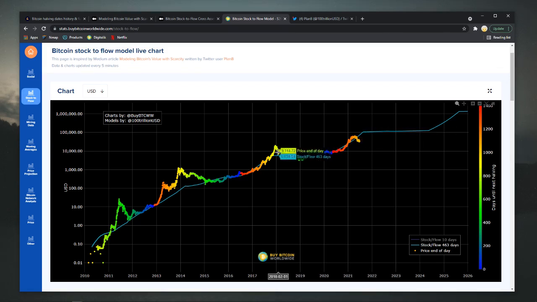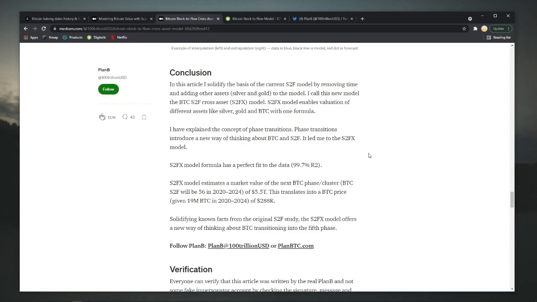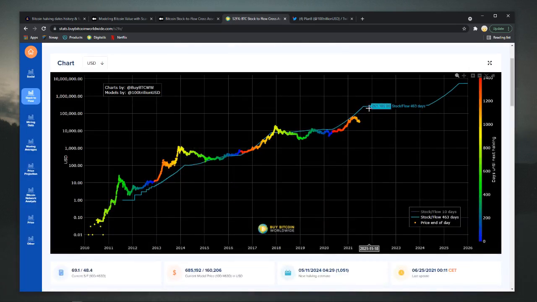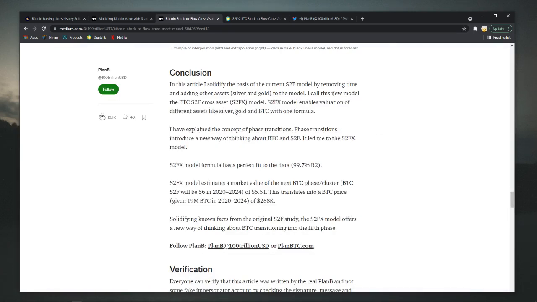This means that if we are to repeat any of the same behavior of previous cycles, this would place us well above this average price. If we are to presume that the conclusion of the stock-to-flow cross-asset model is correct, then the average price for this cycle would instead be around $260,000. Again, this would not be the upper bounds of our cycle, but rather the average in the incoming years. Essentially, the core difference between stock-to-flow and the stock-to-flow cross-asset model is the removing of a standard time series model and instead a comparison with other assets like silver and gold.